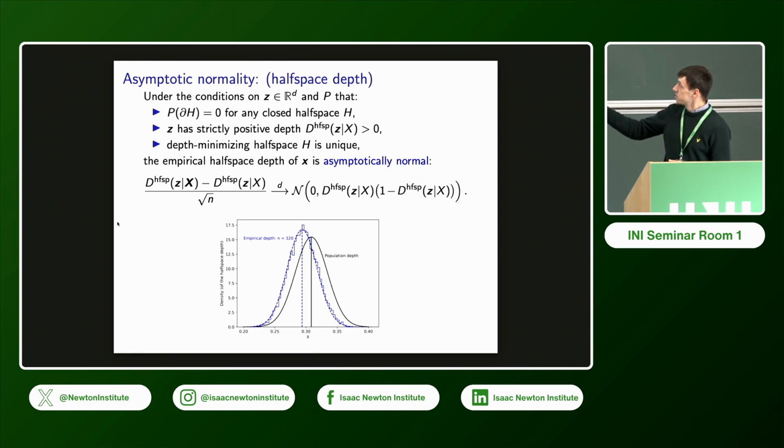it's per point, so this condition can be a bit tricky, but it's per point, so for many points, for infinitely many points, this will often be true, right? And we will see something like asymptotic normality, so we will actually converge to some distribution which is normal. I plotted the population depths, the distribution to which they will converge, and something we have for empirical depths with 320 bivariate observations.